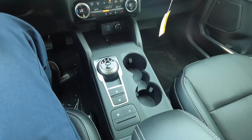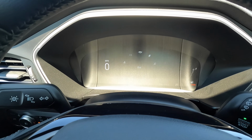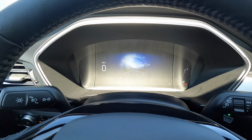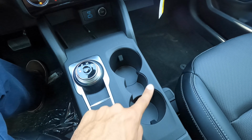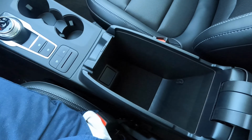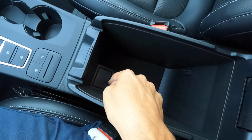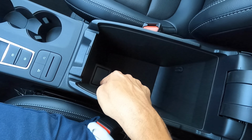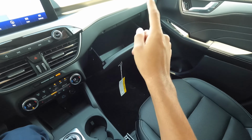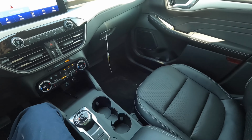Looking down here, you got your gear selector, you have your drive mode selector. Go through them real quick. We have normal, eco, sport, slippery, snow, sand assist, and normal. There is no ambient lighting on this one, so that is one thing that the Titanium has, is ambient lighting. This armrest is nice and soft and has quite a bit of room in there, to be honest. There's no connectivity in here. I kind of wish that they put at least a 12 volt or maybe another set of USBs in here like they do on the Bronco Sport, but really nice here. Both the Titanium and the SEL don't have lights in the glove box or this area. That would be nice if they added that.